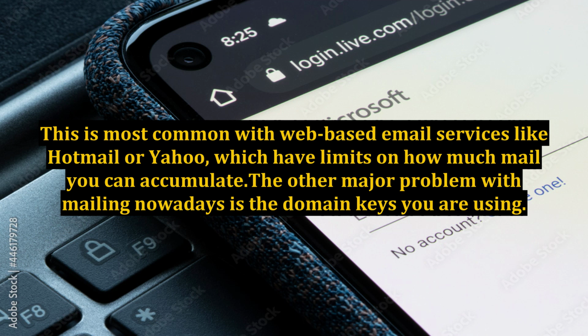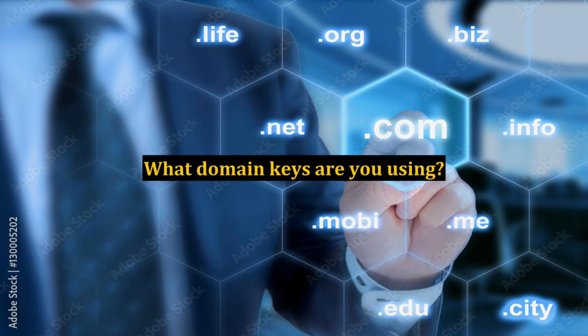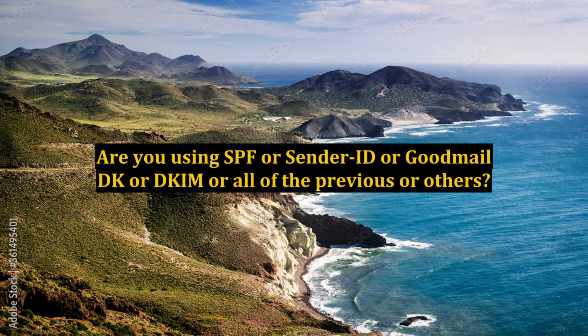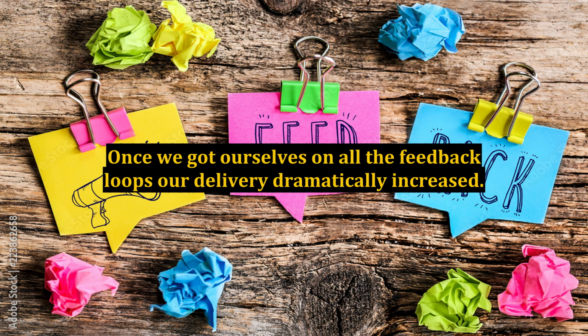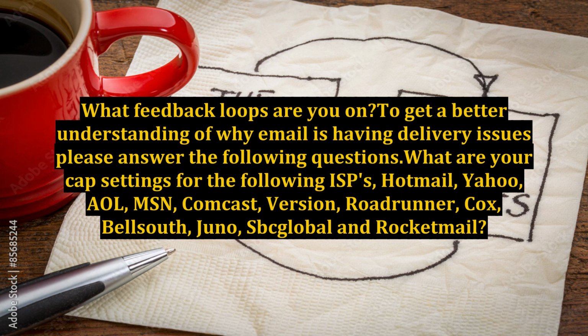The other major problem with mailing nowadays is the domain keys you are using. What domain keys are you using? Are you using SPF or Sender ID or Goodmail DK or DKIM or all of the previous or others? Another major reason companies have problems with delivery is the fact that they are not on feedback loops. Once we got ourselves on all the feedback loops, our delivery dramatically increased. What feedback loops are you on?